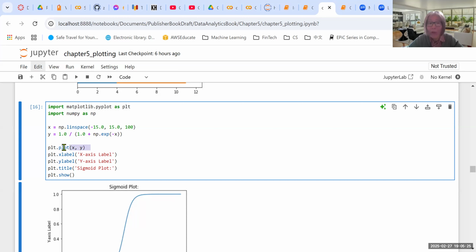For pandas plotting, it doesn't have this requirement. From the data frame, if you specify a certain column, it can automatically do the plotting based on that.